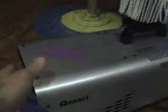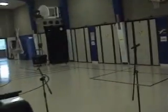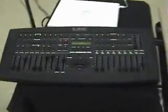It's the Z300 Hazer. It uses fog fluid, so that's where the F comes, but it gives a hazer approach to the way it puts the fog out. It's got a pretty powerful fan on it, and it disperses it pretty evenly for fog fluid, I must say. Although, of course, it's not an actual hazer, but it's a great alternative to one if you can't afford a real one like me. I can't afford a real one at all.